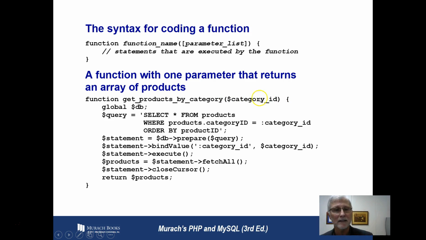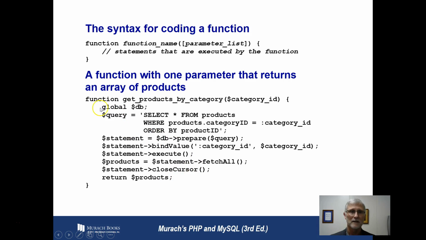I'm going to pass the category ID, and I'm going to return the product. So now this global here says, hey, I'm going to use a global. Somebody outside of this function has defined DB, so that way I'm going to be able to use this global variable $DB in my code, as you can see down here when we're creating our query. This keyword tells me this is defined outside, somebody else has defined this, and I'm just going to use it. And then here's an example of that return that says I'm returning the products.